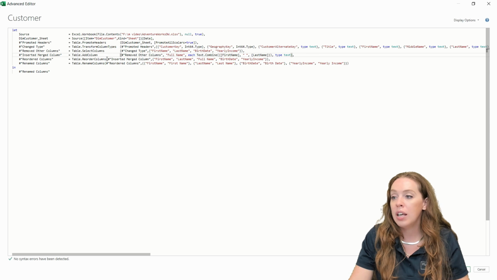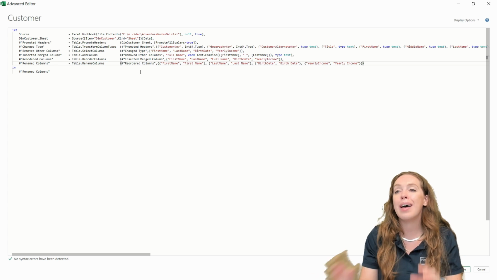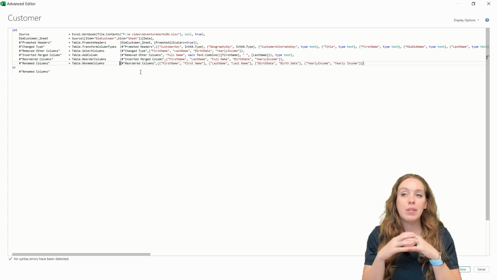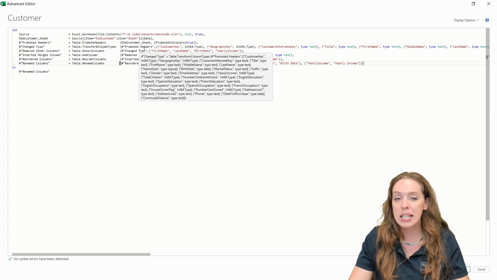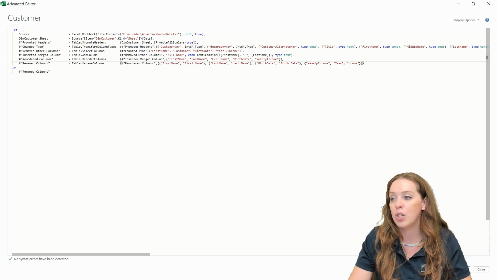Now even if you don't actually change the code, even just doing these few changes will require you to save this. And it will have minimal spacing changes in your formula bar. Definitely not as much as you're doing in here, but you will see it slightly adjusted in your formula bar, but it won't actually change your code.